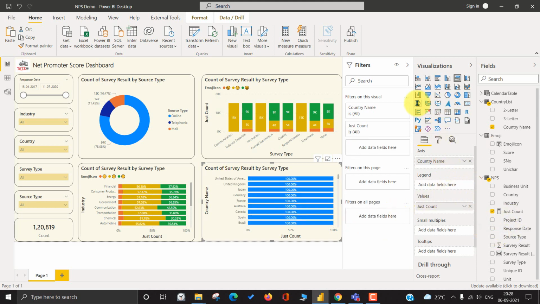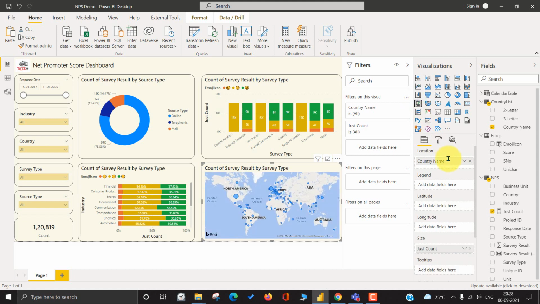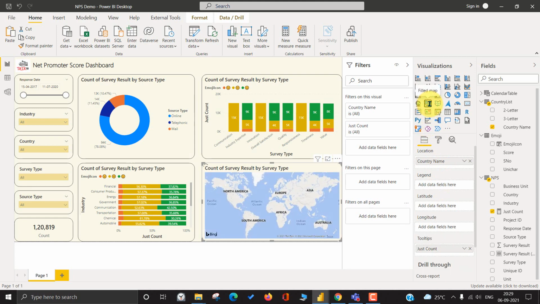Then you need to change this to a map. I just need to have this country name and just the size. You can also use the filled map.